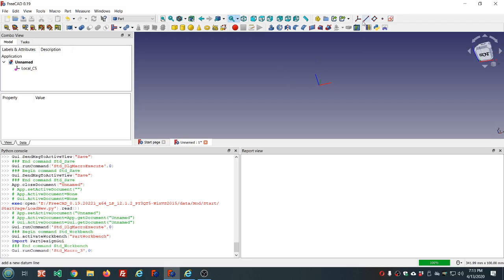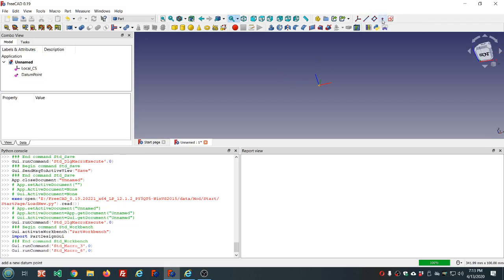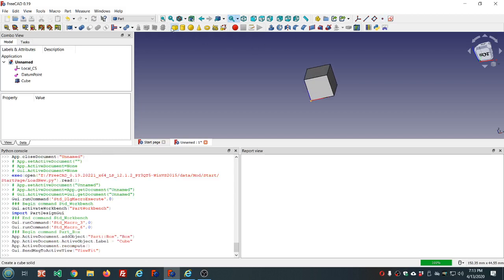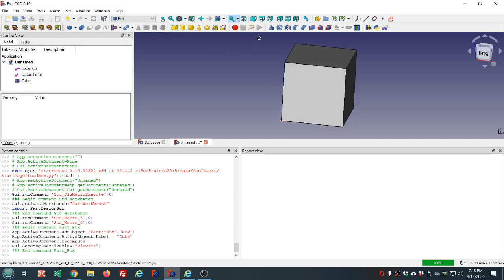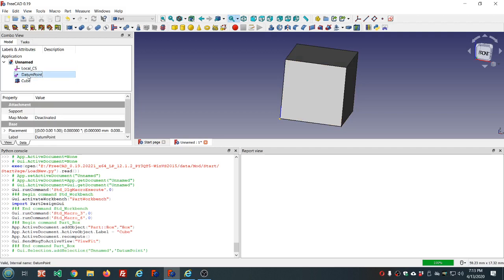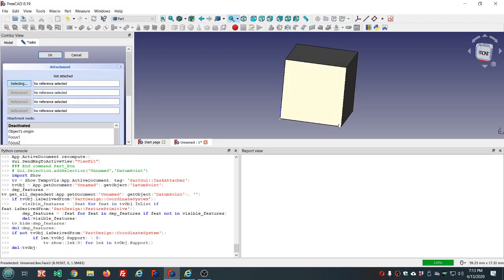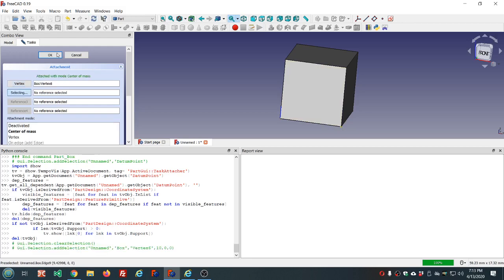And let's add a point. I'm going to put the cube here, and I'm going to remap this point to this corner here.